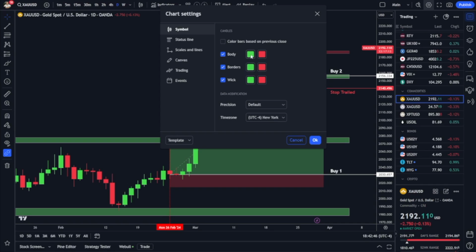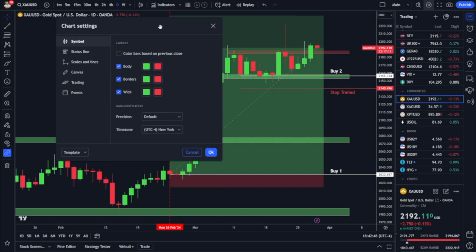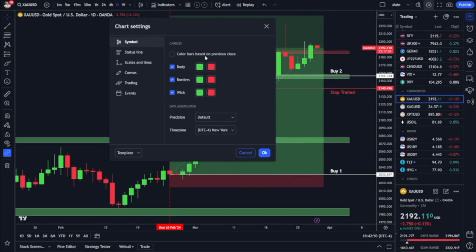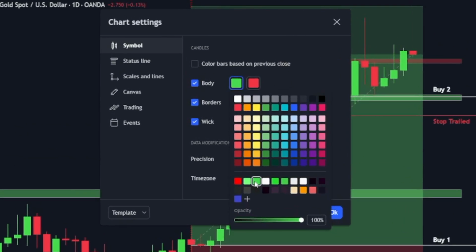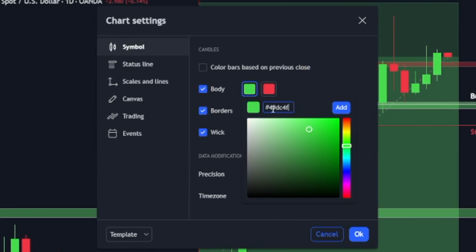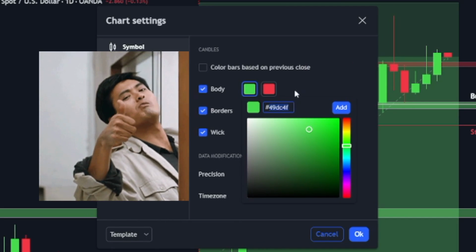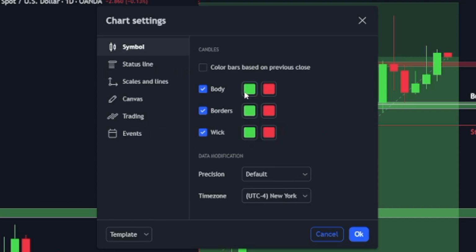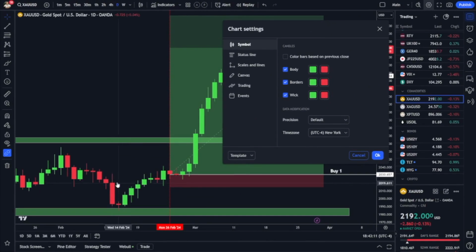colors setup. So if I go here under body, that is of course the body of the candle, and I can change that color. I have this set to, well, I'll open up this so you can actually color code exactly like mine. If you want to try out my color code, it's the number here that you see on the screen. Maybe we can zoom in on that on the edit. Thank you to Chandler, the editor, for that. And let's keep moving. So of course you can change your body, borders, and wick to this color if you'd like to make it the same way as my chart.